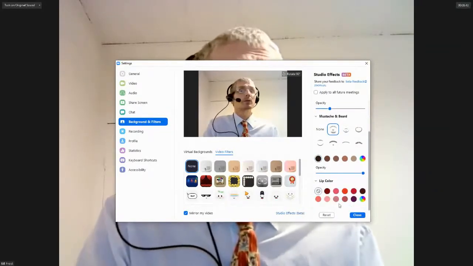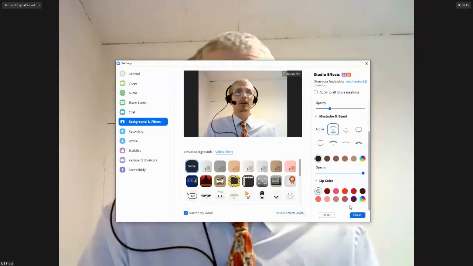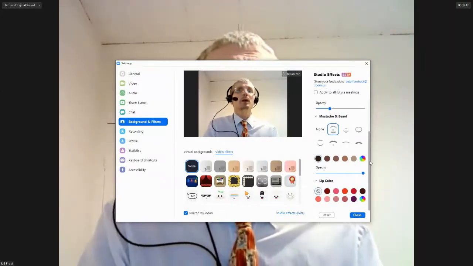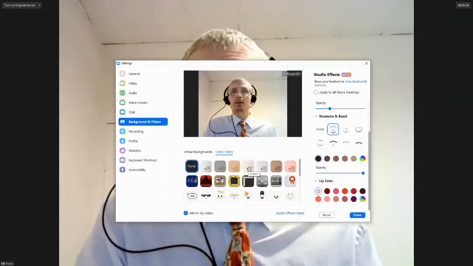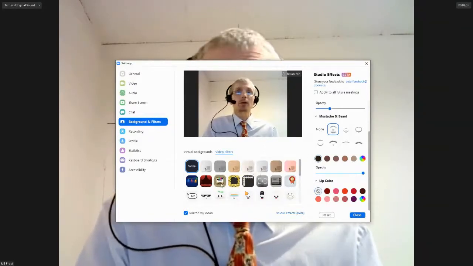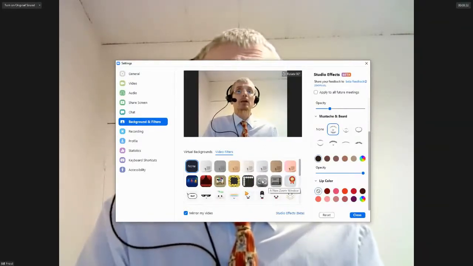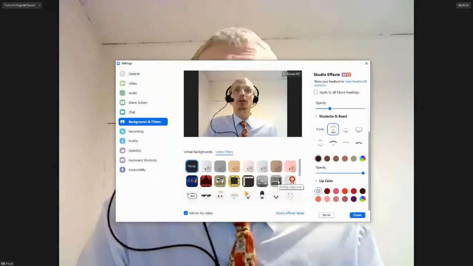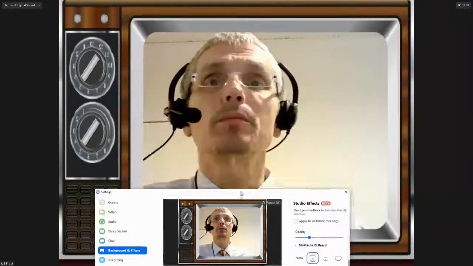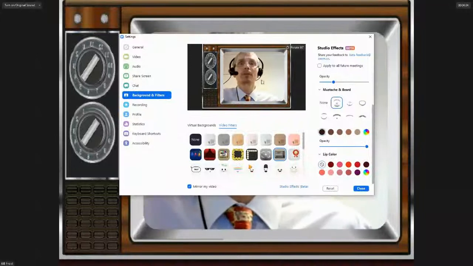If you wanted, you could also put in place a different lip color if you so desired. And you can also apply filters more broadly around the edge of the screen, like so, for example, which is a nice subtle TV effect, or not so subtle. And there are a variety of other ones as well.